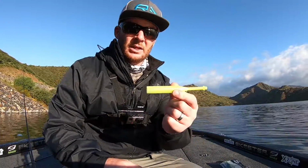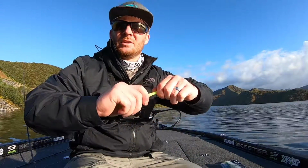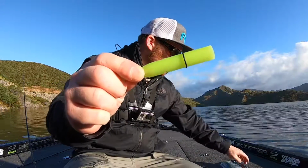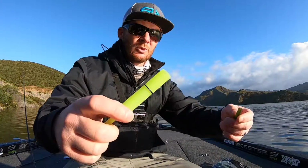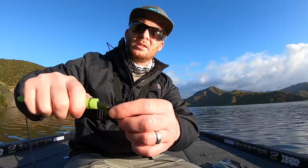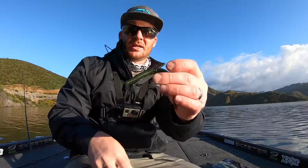So I want to show you guys how to rig this up yourself. And one thing that you're going to want to get is this wacky rig tool. Basically, you can thread this little O-ring onto this tool just like this. What you're going to do is take this O-ring and slide it down to the larger part of the tool. You're going to take your plastic worm, whatever one you're going to choose, and just put it inside. You're going to slide this O-ring off of it, just like that.